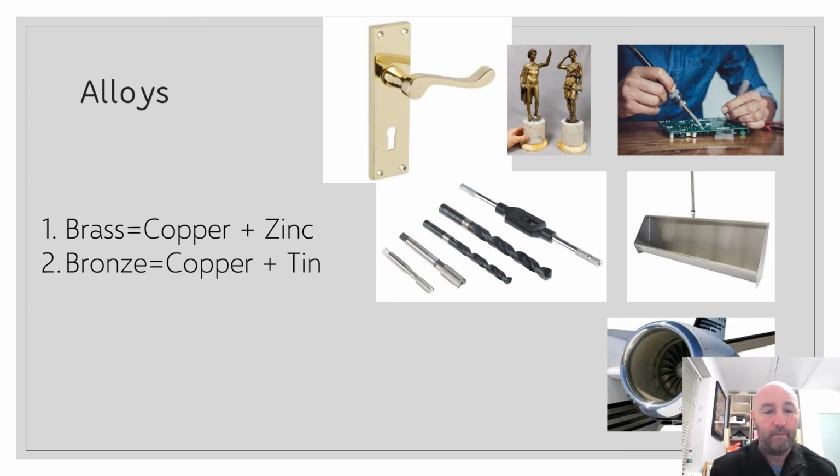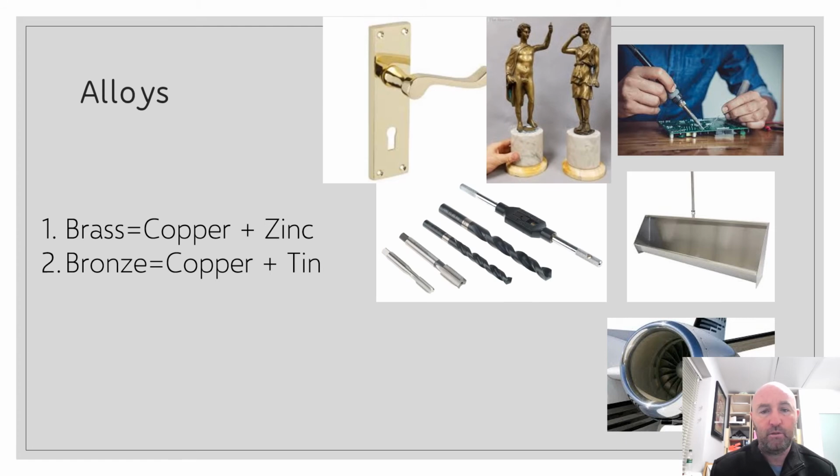Now bronze is made then from copper and tin. So bronze is a much darker shade than brass, and bronze is used for Olympic medals very famously, but for statues really, because it's very liquidy, watery, and it takes the shape really well of a mold.